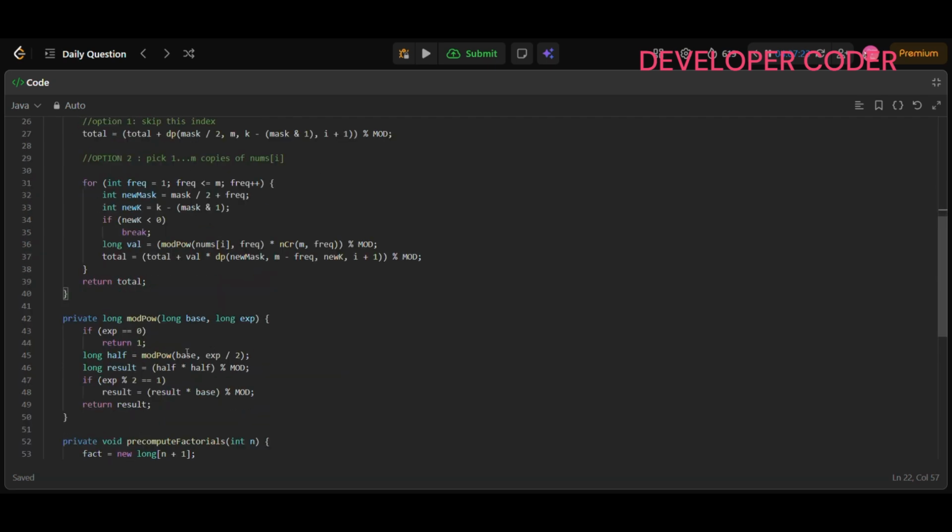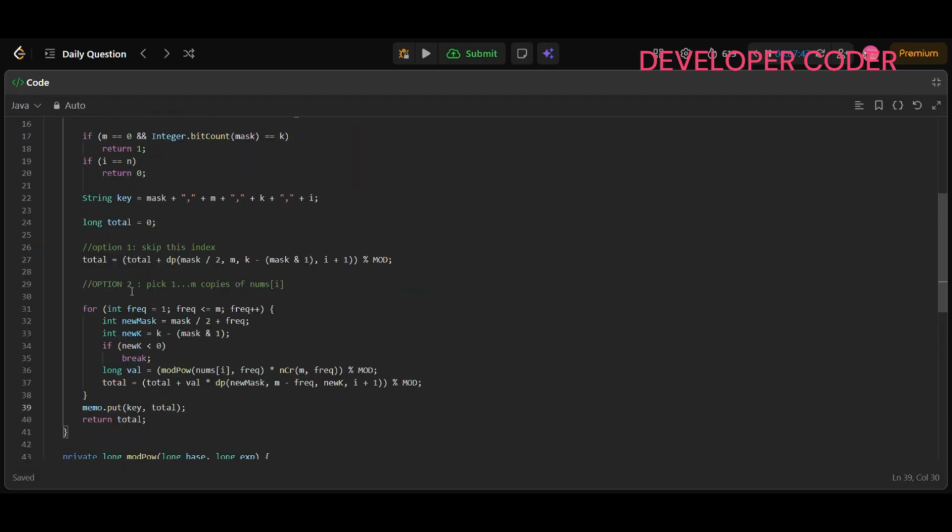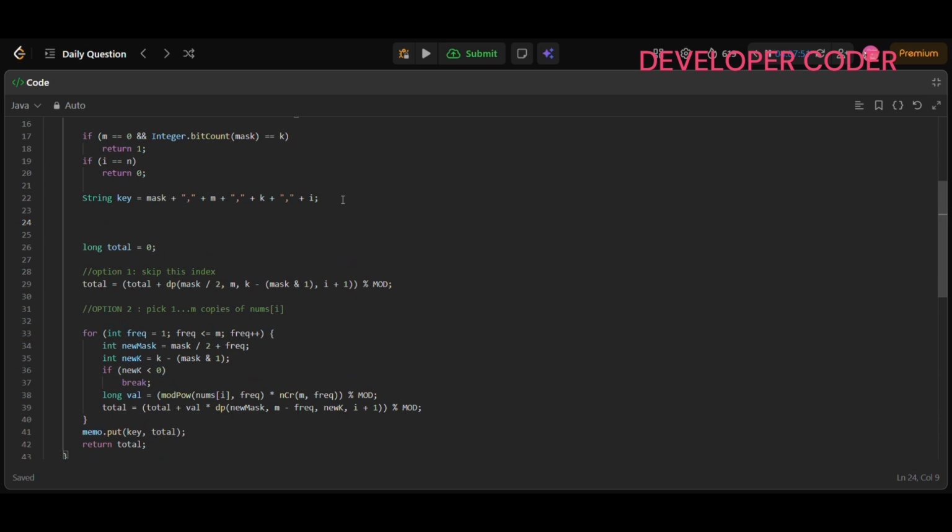And whatever value that I'm going to get here of total, I'm going to put this in my memo map. Memo dot put this particular key and the output of this total, right? So here I'm putting this. And before doing all this stuff, I will check if I have already stored the value of this one in the past or not.